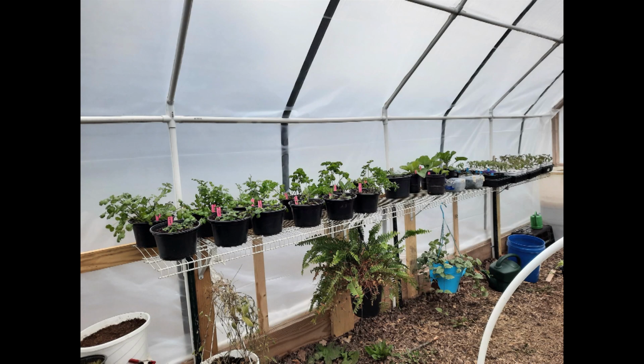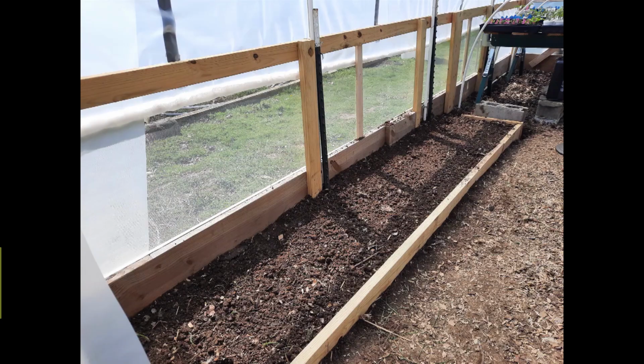On the other side of the greenhouse, I had my husband install a wired shelf. That way, all my pots, in these pots here are all my herbs, and some of my seedlings. So that way when I water them, then I don't have to worry about pans and emptying the pans out. The water can drain right down through onto the ground.